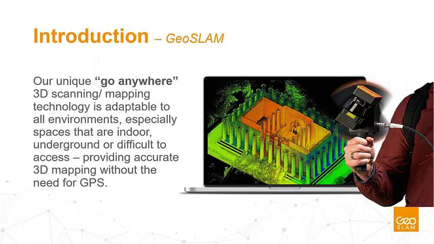One of the real powerful parts of our technology is our SLAM algorithm and our mobile mapping solution. We are able to map unknown spaces in a very accurate and efficient way. And when we do that, we are not relying on any kind of external sensors. We're not relying on GPS. We're not relying on any kind of external georeferencing targets or control points. However, we do integrate with all of these in order to place our point clouds on coordinate systems, and I'll touch on that a little bit later.